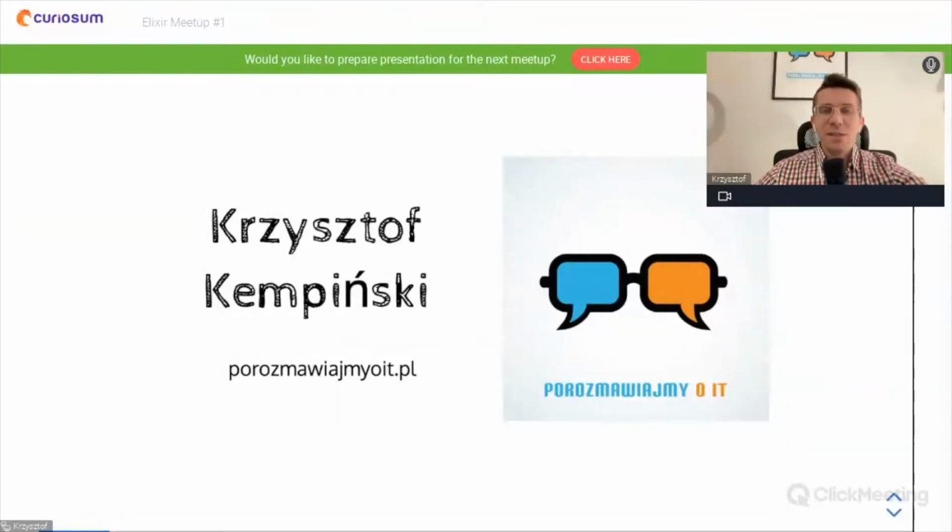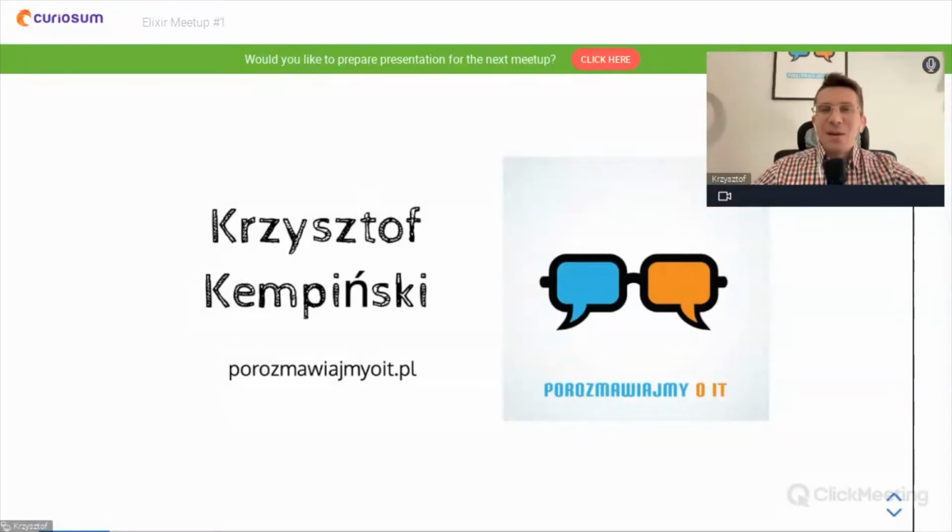I gave it a try, and now I have Elixir as my main technology. Also, as Shimon told, I'm a podcaster for almost 5 years now. Unfortunately, the podcast is only in Polish, so if you speak Polish or would like to improve your skills in that area, I encourage you to try it. It's called Porozmawiajmy IT. So, let's talk about IT.